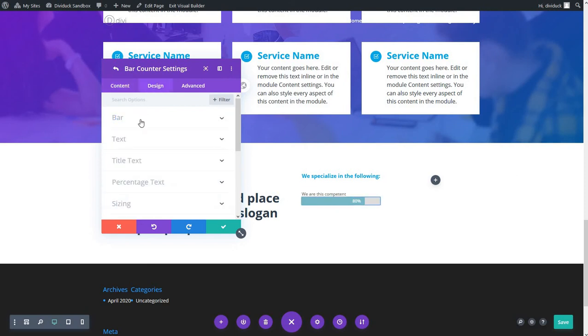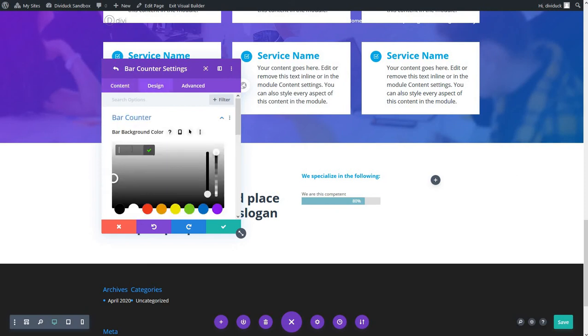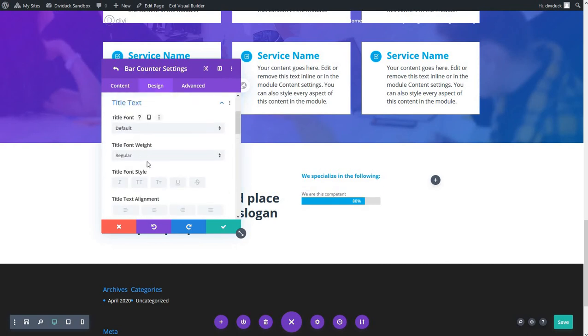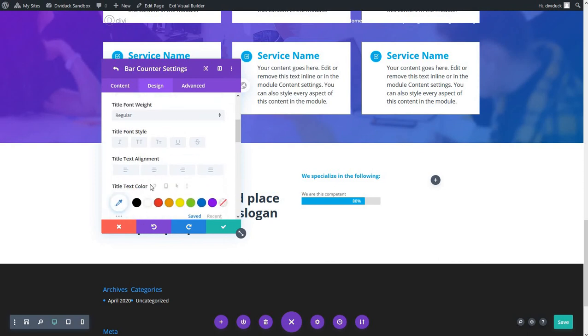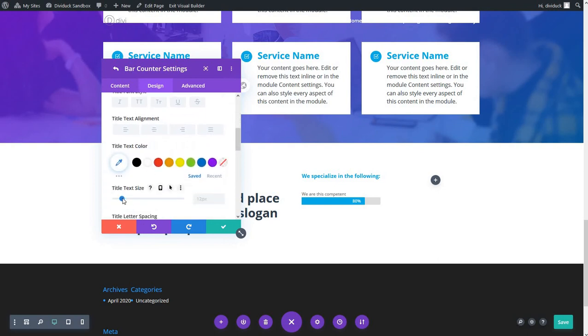And let's go design, bar. Let's make it blue. And the title text, I think we can make a little bit bigger. And maybe we can make it caps. Yes, that looks better. Maybe a little bit smaller. There. I think that looks pretty good. That works.